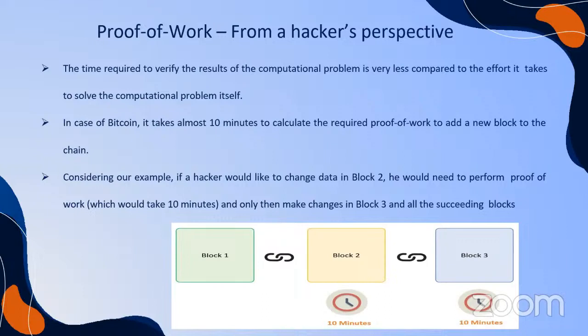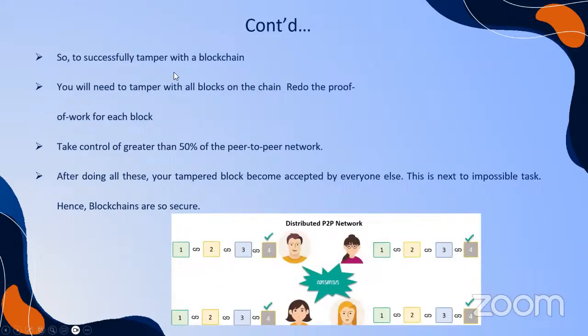So based on the hash function, we have the use of the SHA-256 parameter and so on. From a hacker's perspective, we have solved the computational puzzle problem and its solution within 10 minutes, so the blockchain is successfully tampered with.